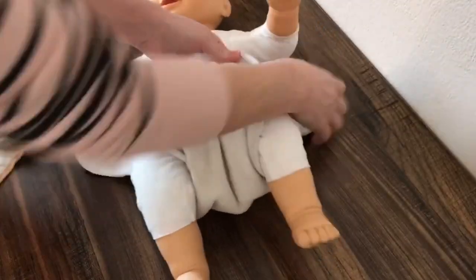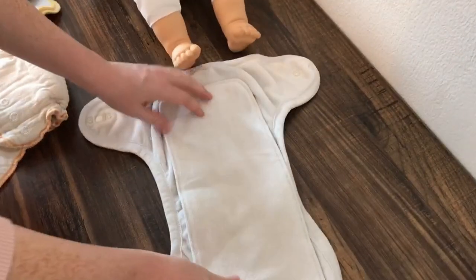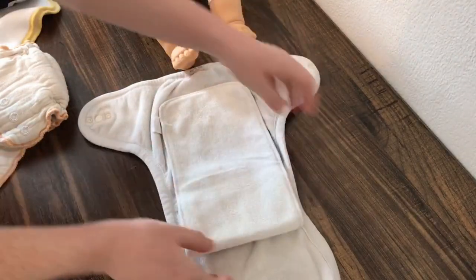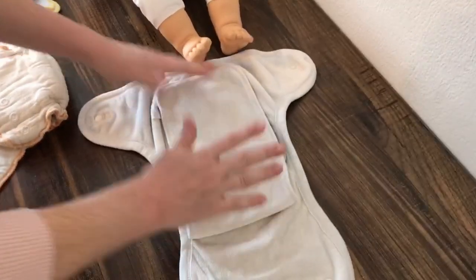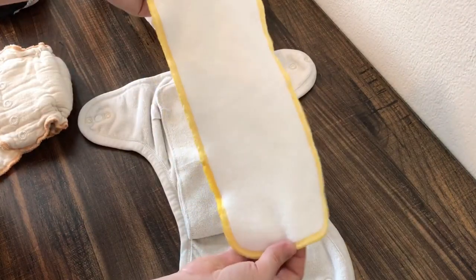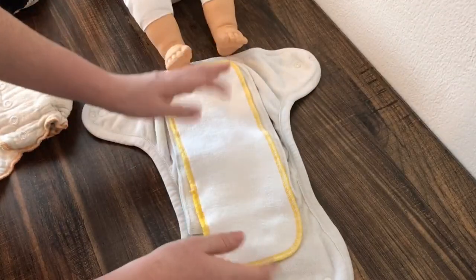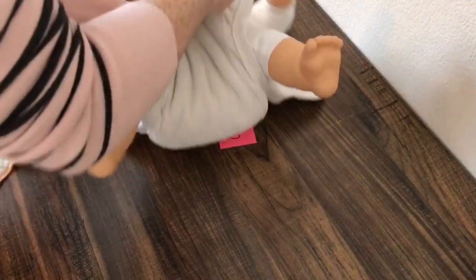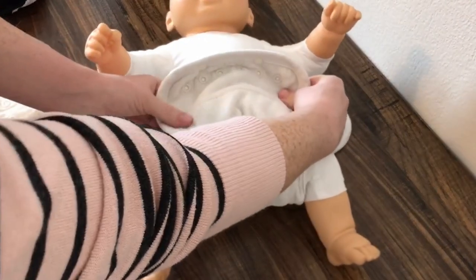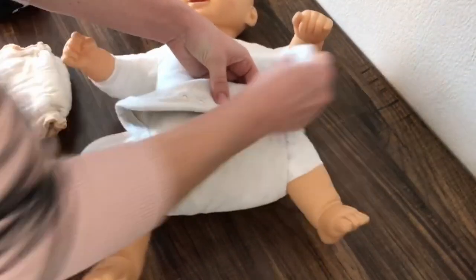The same as you would with the other one. However, if you wanted to size it down for a newborn, you can fold this smaller to place the absorbency wherever you need it. You can always add extra absorbency — this is a Green Mountain Diapers 100% cotton Sherpa doubler, size small. So you can add more if you need it overnight. To size it down, simply put it on and fold the front down to get that smaller rise for a smaller baby, then snap it on.